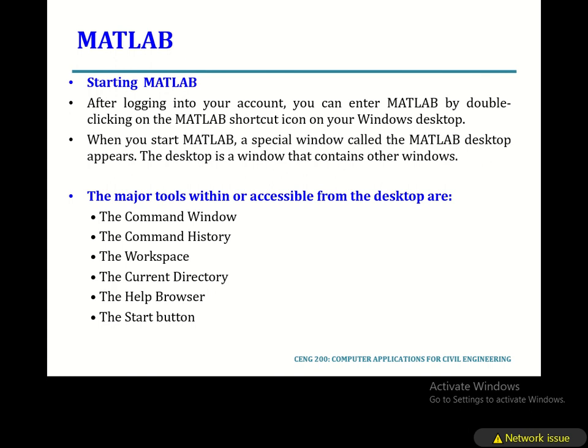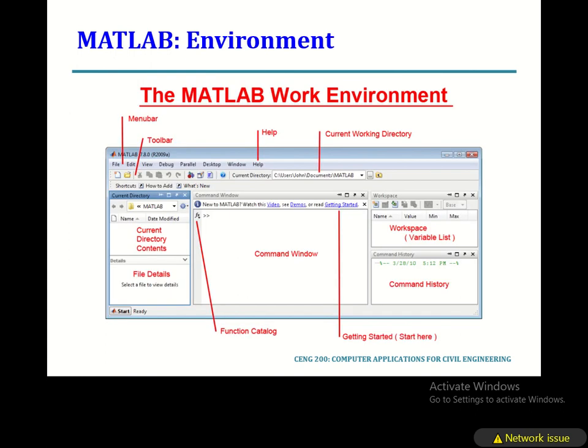And the help browser at the top, and the start button. You can all see this, right? So as I was saying, the big one in the middle is command. This is called the function catalog. You click on it, it will show you the functions which are available. Remember, something like this was there in Excel as well. It was on the top. Same fx. So if you click here, it will show you the functions.